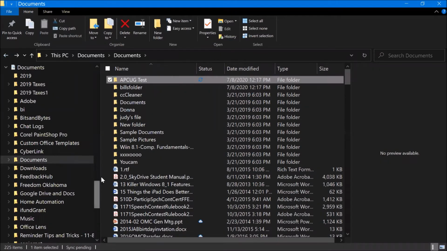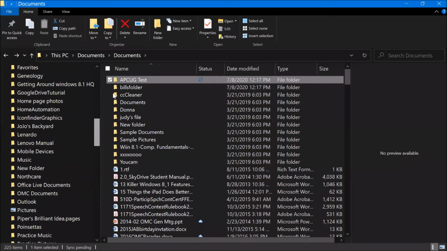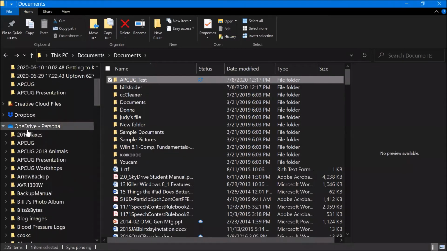So likewise, if this was working properly, I would be able to do the same thing with OneDrive. I would be able to go here and save a file or folder in the same manner. The only difference is that this would be in the cloud and the other one's on my hard drive.